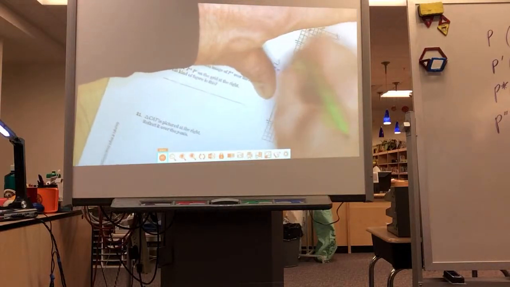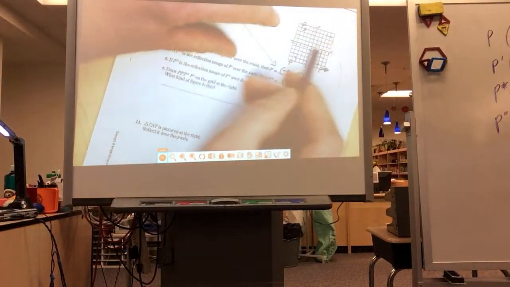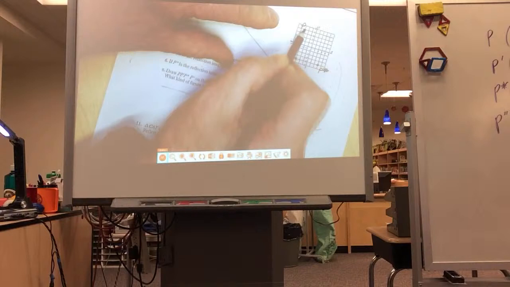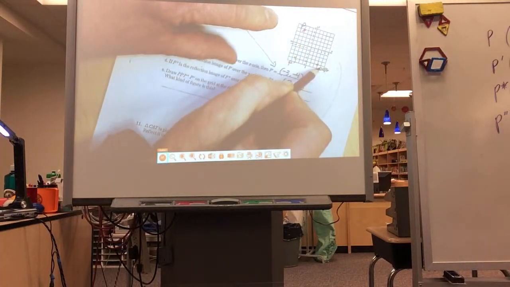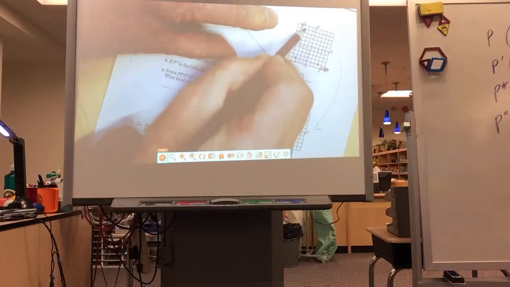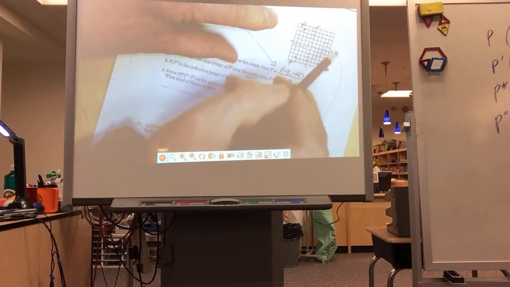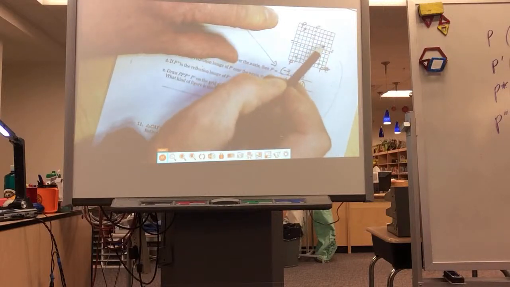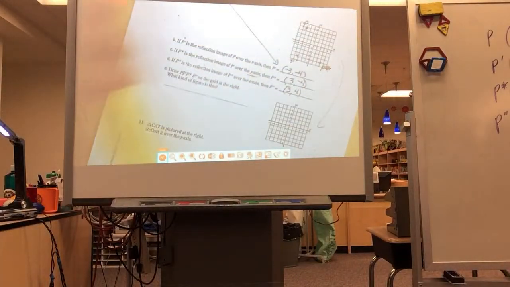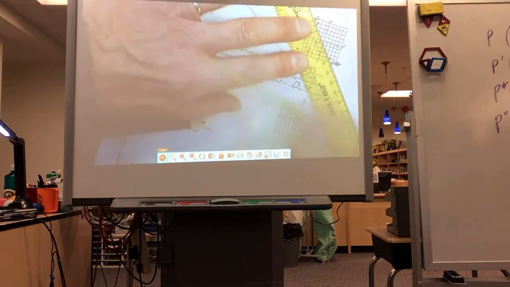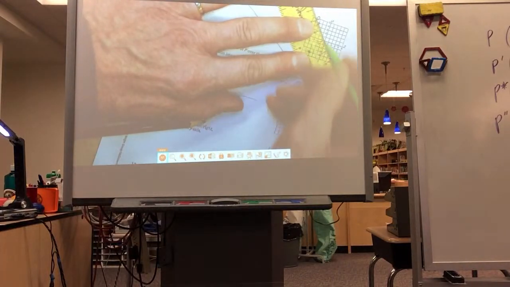I'm going to erase this information here, up there, my arcs. So this is the beginning point. This is the ending point. If you drew a straight line between those, where do you think it would go through? The origin. Yeah, if you draw a straight line, you might be able to see that. It goes to the origin.